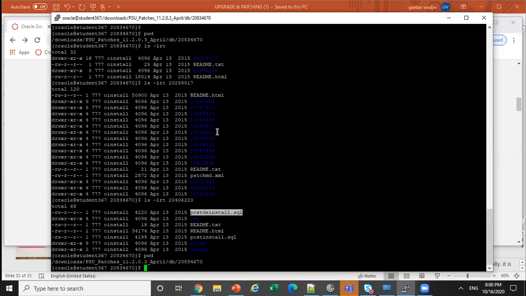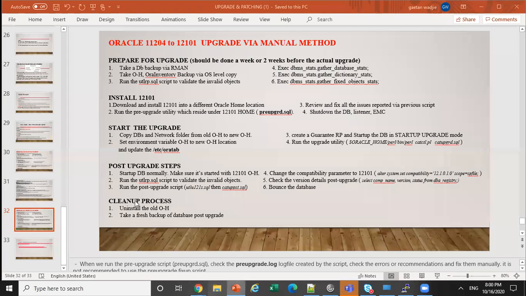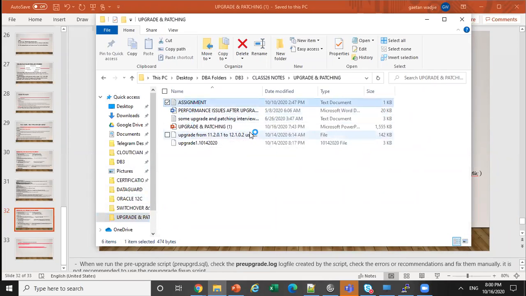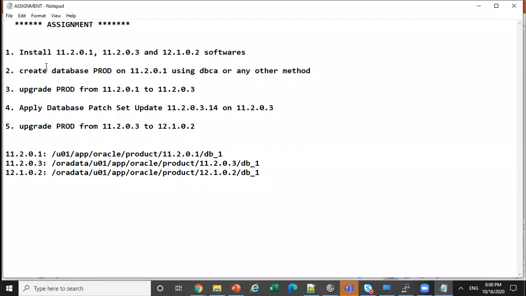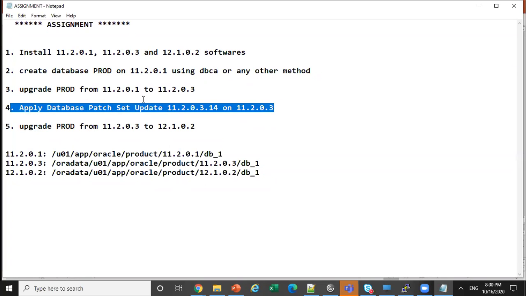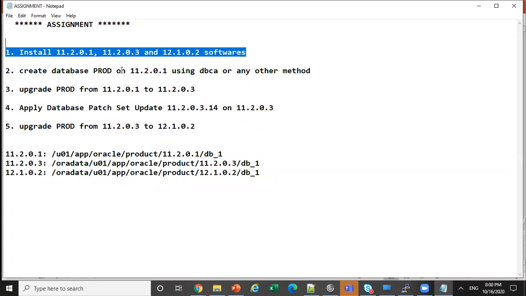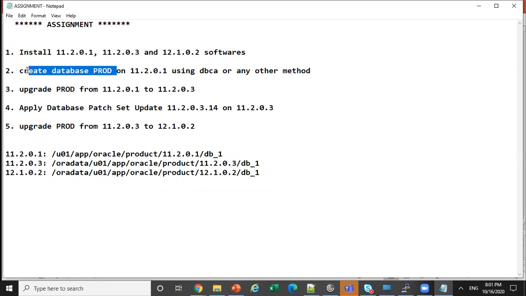To download, you will find this step is to be performed on this level, right? So Monday, everybody should have installed this and created a database at least, using DBCA.